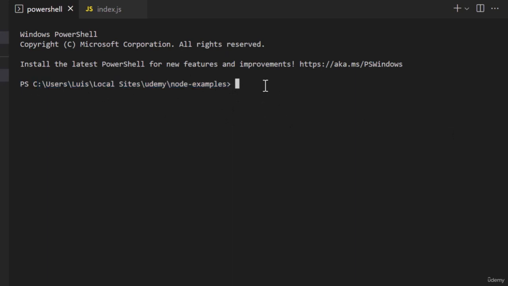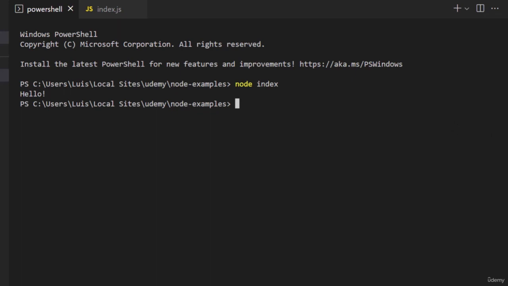If you're not using Visual Studio Code, it's perfectly fine to use the command line that comes with your operating system. You may have to use the cd and ls commands to navigate to this directory. Once you're inside this directory, run the following command, node index. After running this command, our messages get logged in the command line. So, what exactly is going on? Let's take it one step at a time.